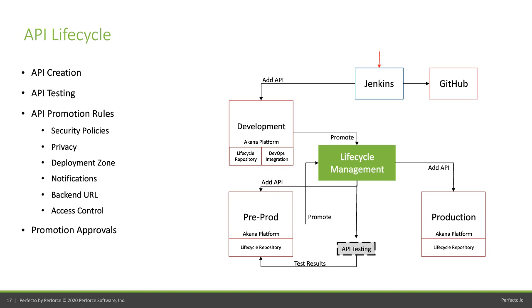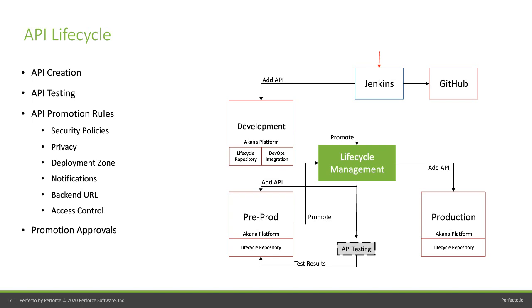Once again, we can initiate notification to the stakeholders for the APIs to inspect the test results, verify all the test results are passed and meet the security guidelines and performance guidelines or the rules set up as a strategy. And then we can initiate the promotion of that API from pre-prod to the production environment. Once again, the component in the middle pulls that artifact and then propagates into the production environment.